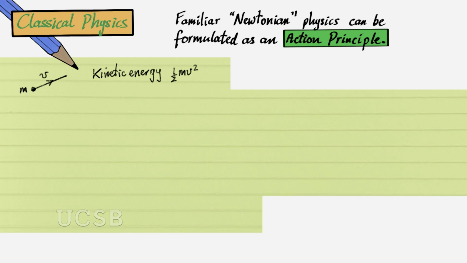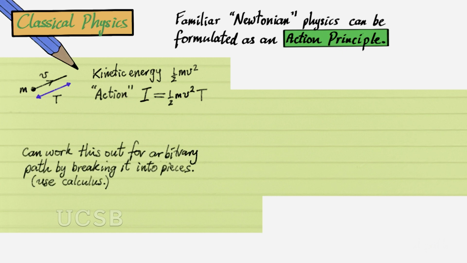That's kinetic energy. And let's say it has that kinetic energy for a certain amount of time, which I'm going to call t. Then you can multiply them together, and there's a quantity called the action. If you're interested in dimensions, it has dimension of energy times time, joule seconds. And that's an interesting quantity.